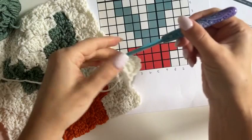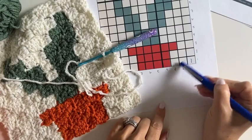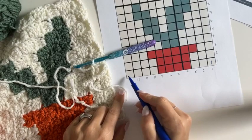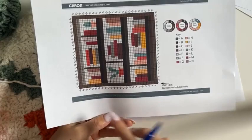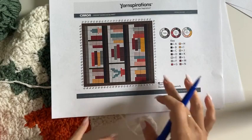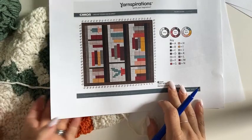All right, so now I'm going to do this second diagonal row. And listen, I also wanted to mention, technically you could start here. You just want to be going corner to corner. I don't know if that's easier for left-handed crocheters. Also, they have the graph turned sideways, probably because the designers felt the color work was easier going that way. That's fine too. The blanket will turn out just fine. So they're saying to start here and end here. I know it looks sideways, but when you're done, you can turn the blanket the right way.